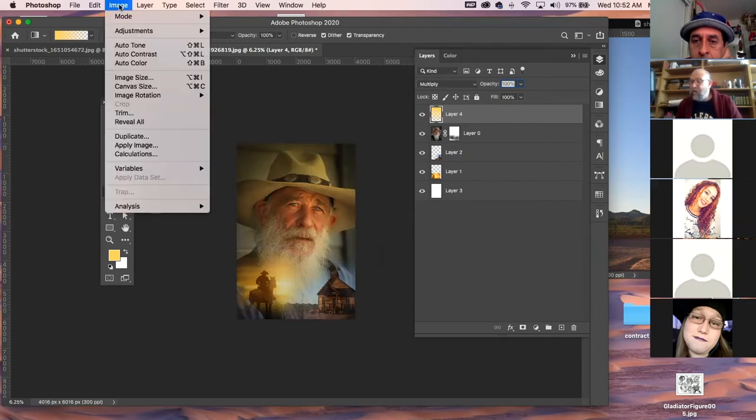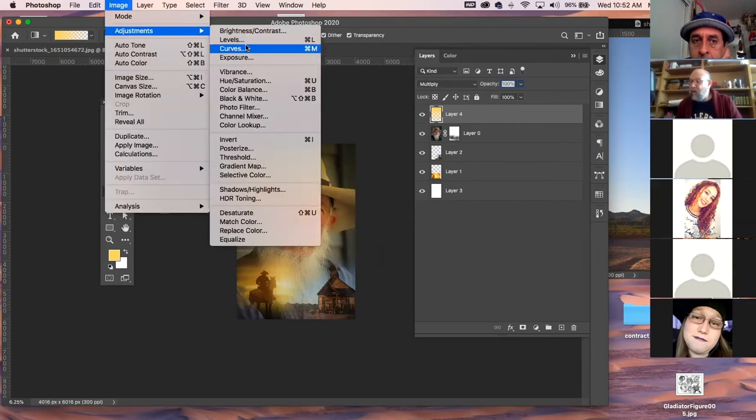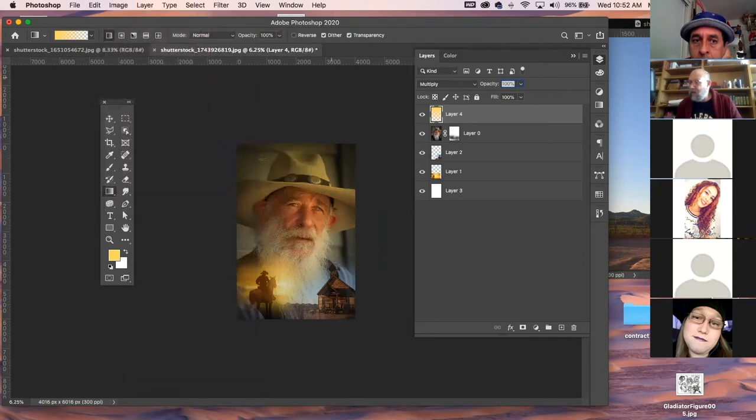And then I could come up here to my adjustments we've talked about, with my levels or my hue saturation or my brightness contrast, and adjust that. And then just grab this.